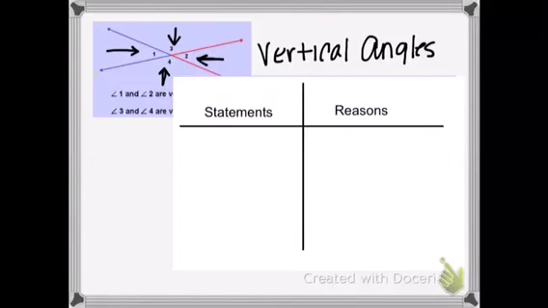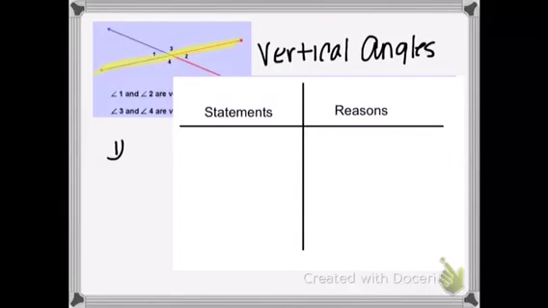Angles 3 and 4 would also be considered vertical. So in order to prove that vertical angles are congruent, we just need to prove that one pair of those are congruent. So let's look at some angles. If we make a line, we just trace this blue line right here, I see that angles 1 and 3 together form a pair of vertical or linear angles.